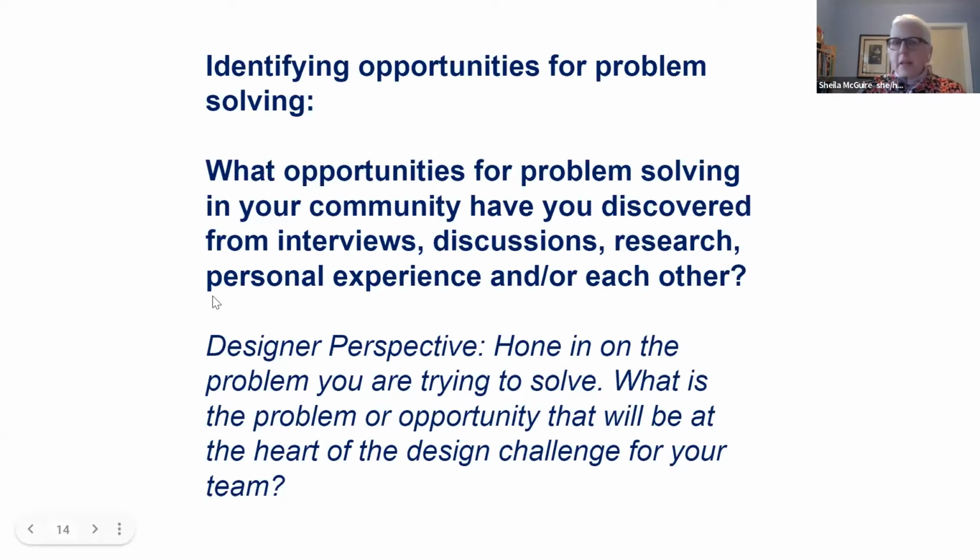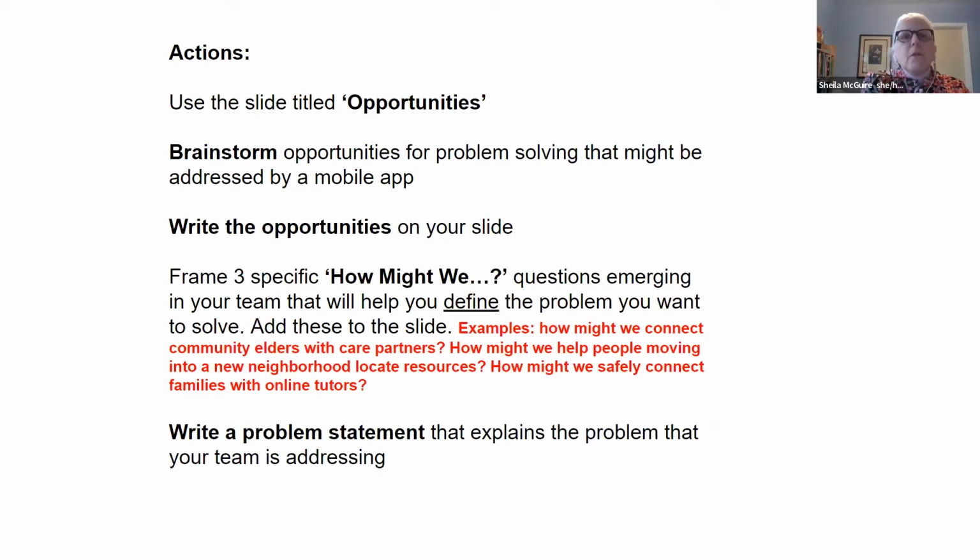So the question here is, what opportunities for problem solving in your community have you discovered from your interviews, discussions, research, from the work you just did together? We're going to use the word opportunities, which is a nicer word than saying, what are the problems in our community? But you could also think of opportunities as what are the challenges in our community? Where are the opportunities for your team to step in and really make something that's going to help your community? So we're going to be brainstorming opportunities for problem solving. Again, you might have your problem, but I really want you to dig deep into it. Think about, how might we, what is it you are actually trying to do?